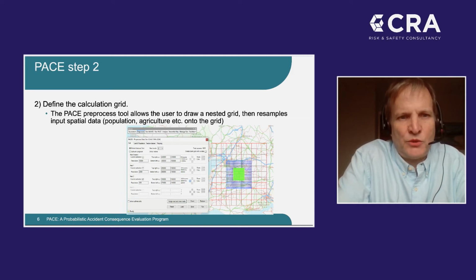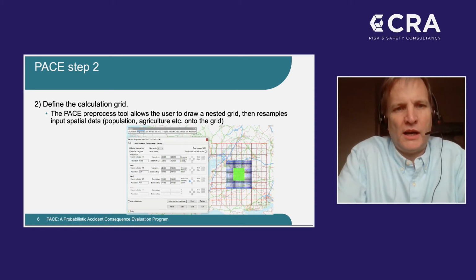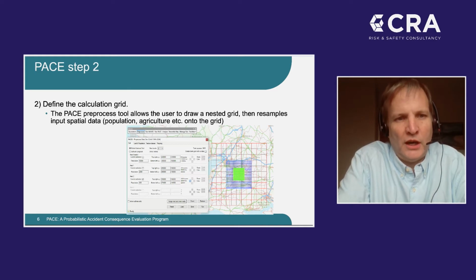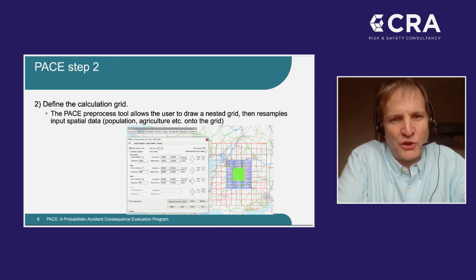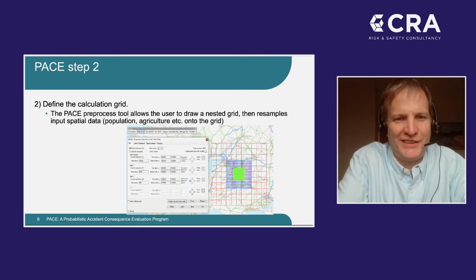The next stage would be to define the grid that you're going to do your calculation on. It'd probably be symmetrical about your proposed site, extending out away from your site. You can make this as large or as small as you want or need, depending on the ranges of your consequences. So here it's a few tens of kilometers, but it could cover the whole of the UK. It could cover the whole of Europe if you wanted to. If you needed to go down that route, I hope you're not going to be considering accidents that big, but there is a possibility.